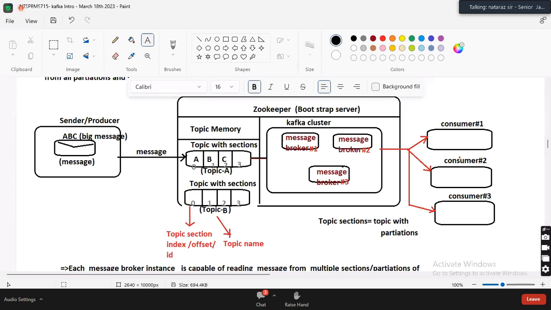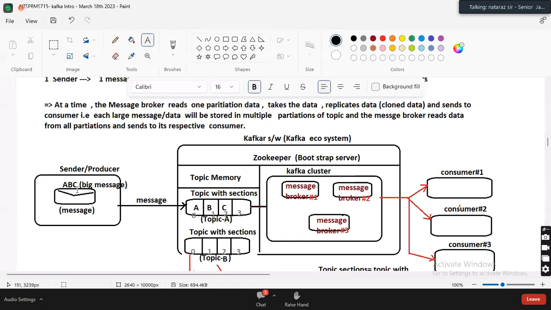Okay, guys. Here, what is happening? Here serialization and cloning, both concepts are applied on one message. Serialization and cloning, both concepts are applied on the message or not, guys?